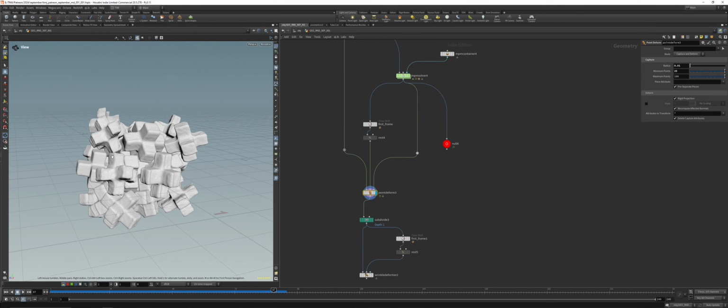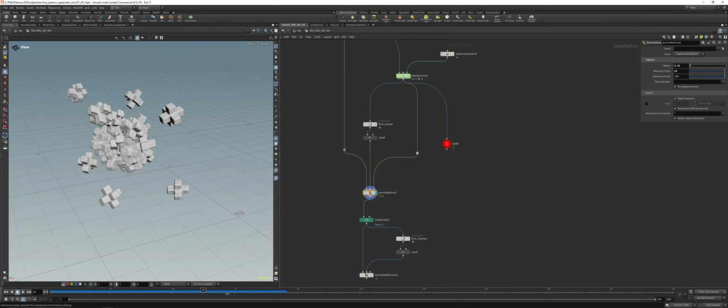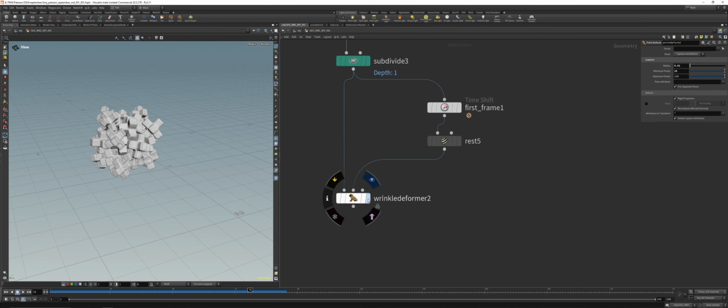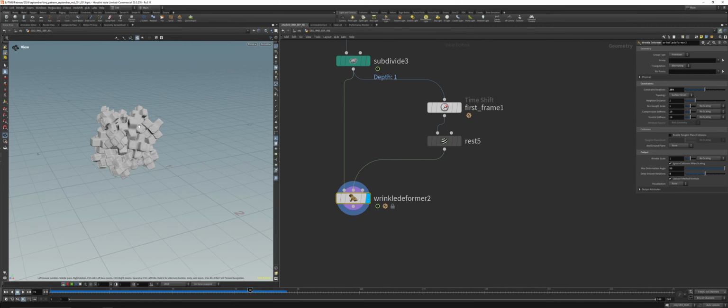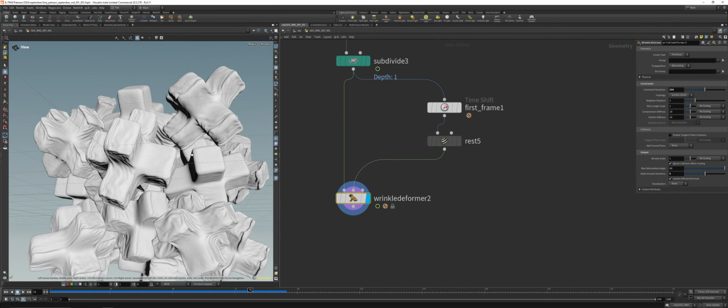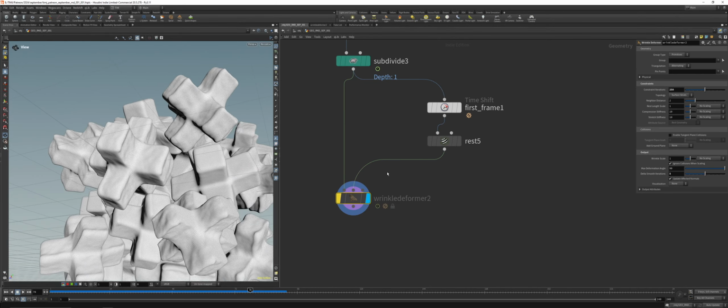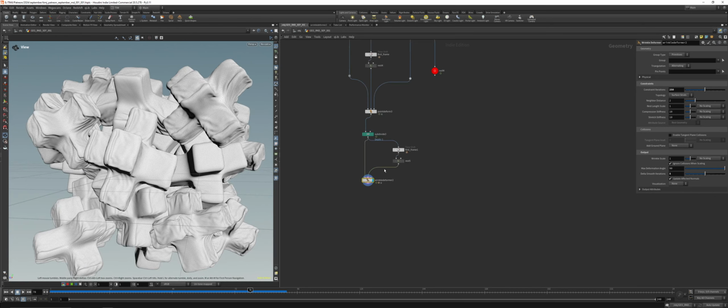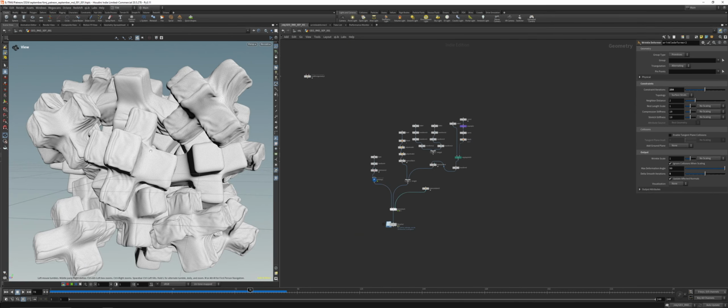But for example, this one here is a really simple soft body setup with a subdivide, and also the, I love that icon, new wrinkle deformer, which is in my opinion really cool. Yeah, and you can build a setup pretty fast, for example, like this one here, and you get a lot of details, especially with the wrinkle deformer. So we will play around with that, of course, in the future too.